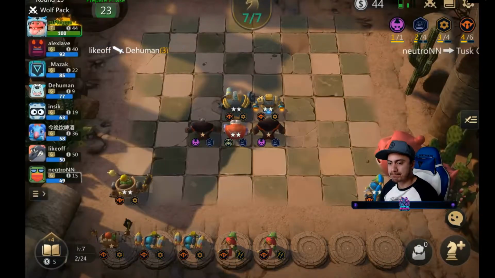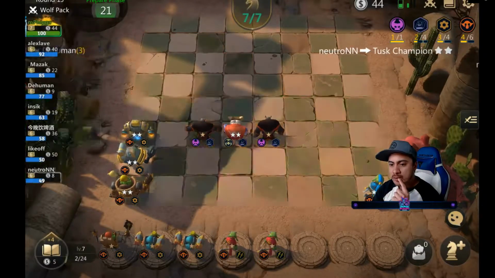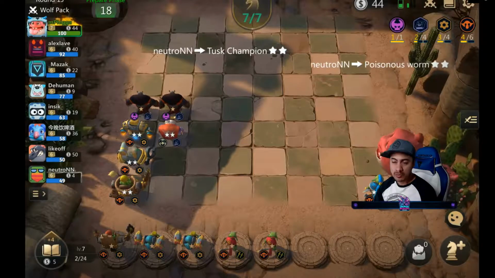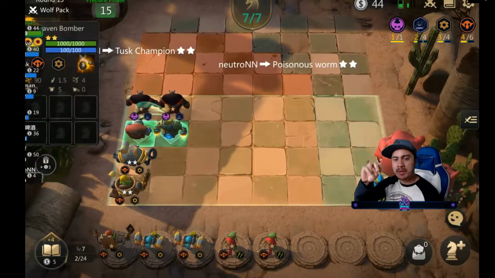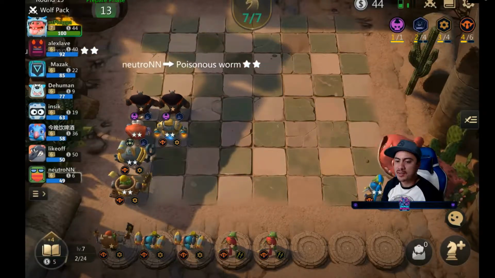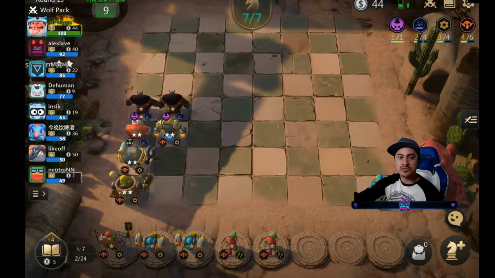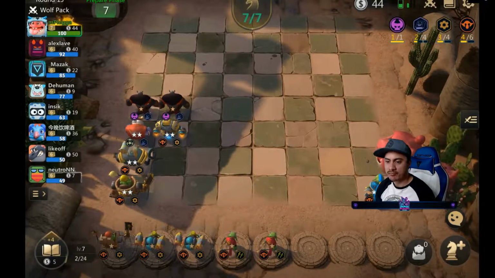Okay, Wolfpack. So we reposition. Wolfpack, for those of you guys who don't know, the Wolves are assassin style players, so they will jump to the back line. So you always want to position your stronger units at the back, and your squishier units or your ranged units actually in the front of the board.